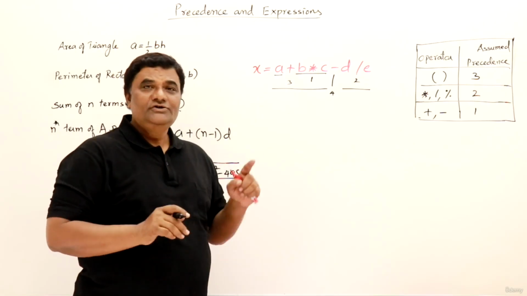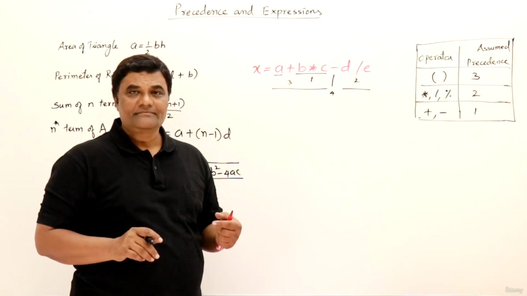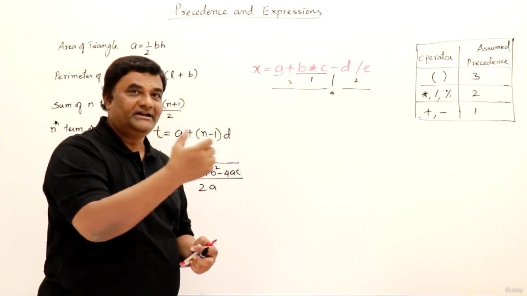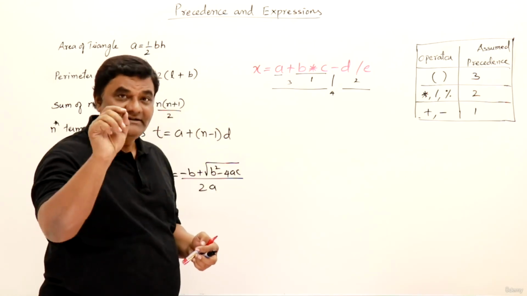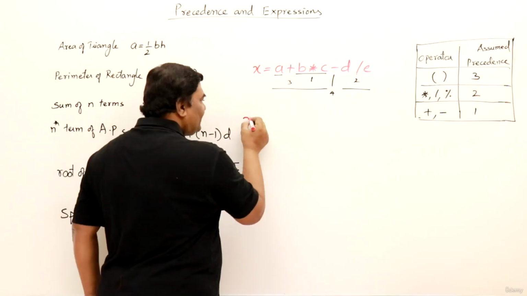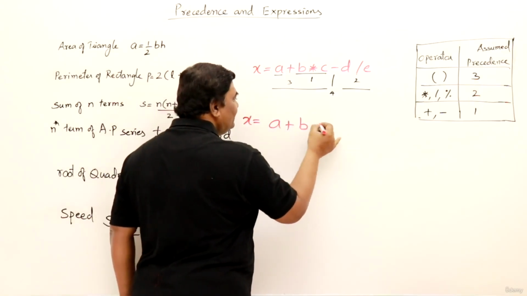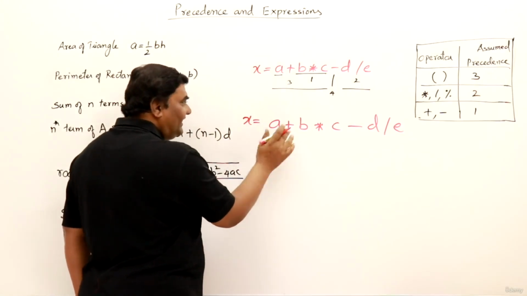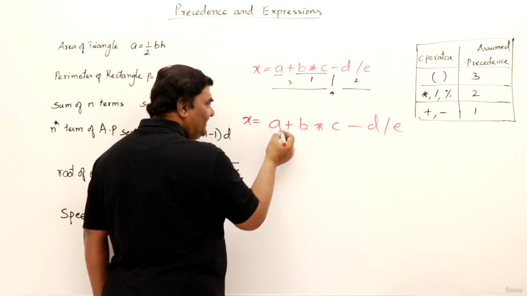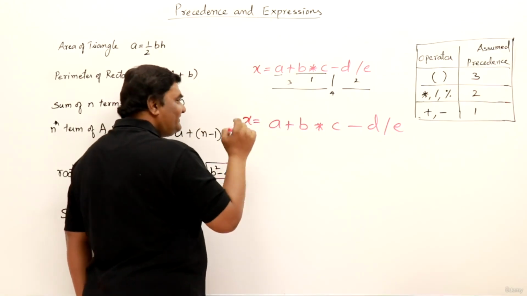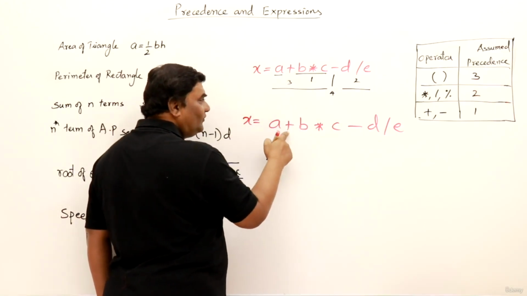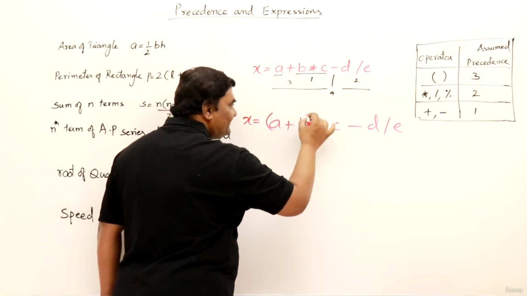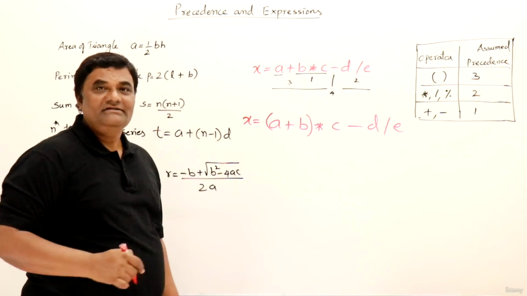Next, suppose you want it in some other way. You want A plus B to be done first, and then multiplied by C. Then it should not be written like this. Let us see how to do that. Again I will write down this expression: A plus B multiplied by C minus D slash E. Suppose in this one, I don't want B to be multiplied with C. I want A plus B to be multiplied with C. Now in this case, because the precedence of addition is lower, I have to increase its precedence by including it in brackets. So include this in brackets. That's how we use parentheses.